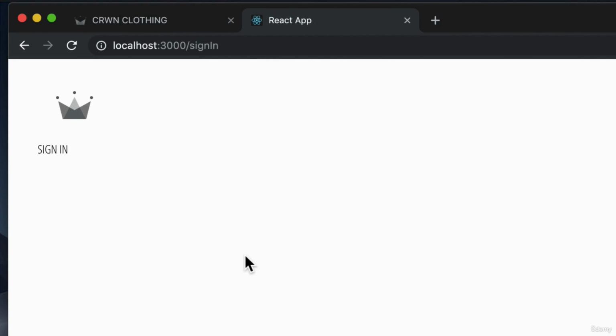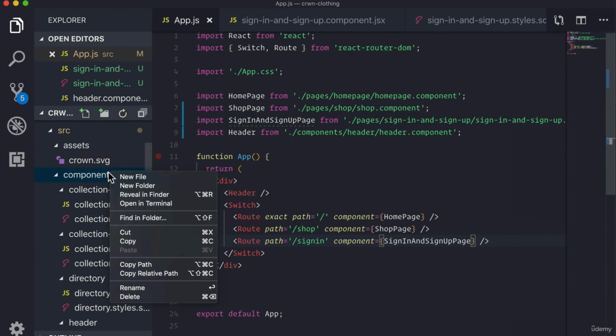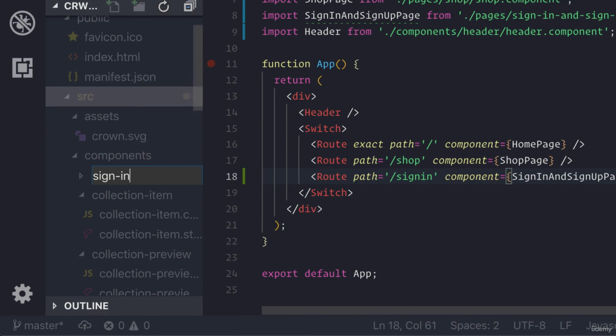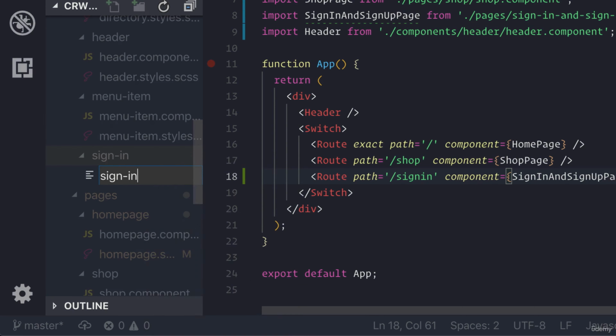So now let's build our sign in component first before we build our sign up component. Now, the reason we're going to build our sign in component first is because we're going to set up our Firebase database in the next section. And that is what we're going to use in order to handle any of our authentication as well as signing up users. So sign in is easier to explain if we do it with Firebase first, and I'll show you why. So let's first just make our files.